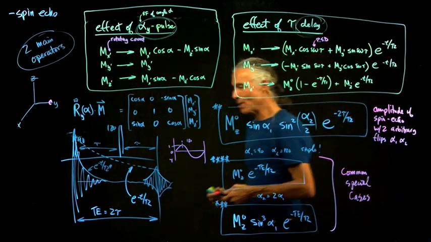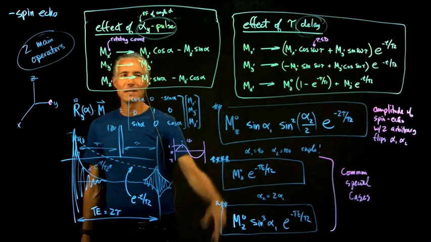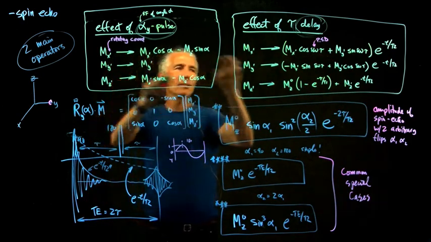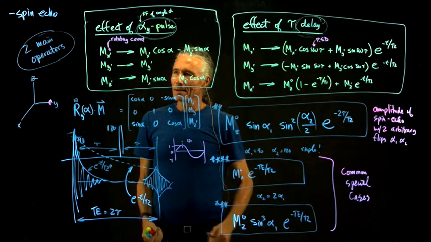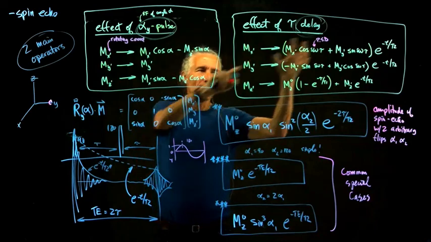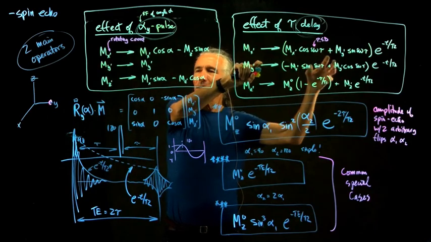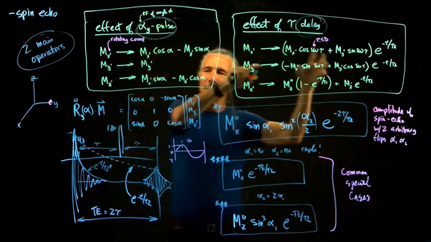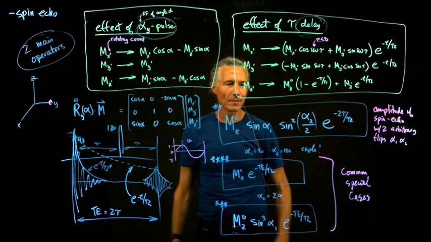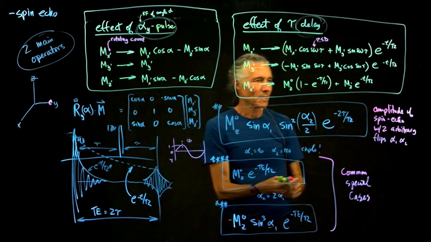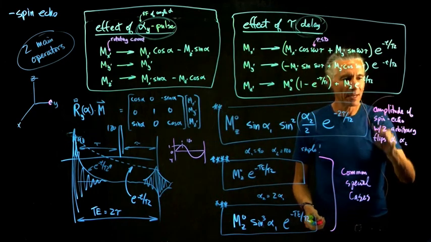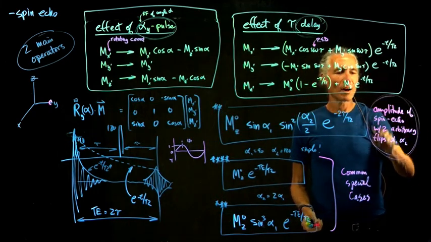And so if you want to see all the sines and cosines worked out, it's basically just taking these 2 rules and repeatedly applying them. You know, do a flip, wait some time, modify it, stick it back in, do another flip, wait some more time, modify it, see what you get. Okay, so this is the amplitude of the spin echo with 2 arbitrary flips.